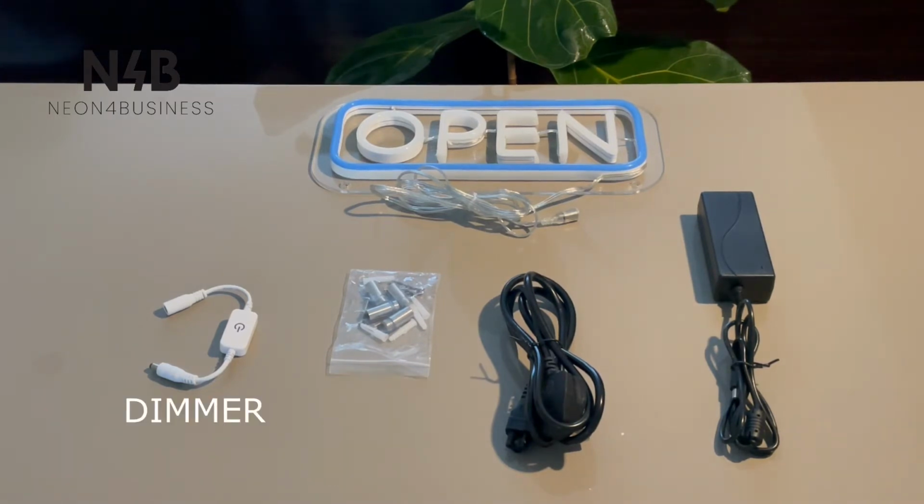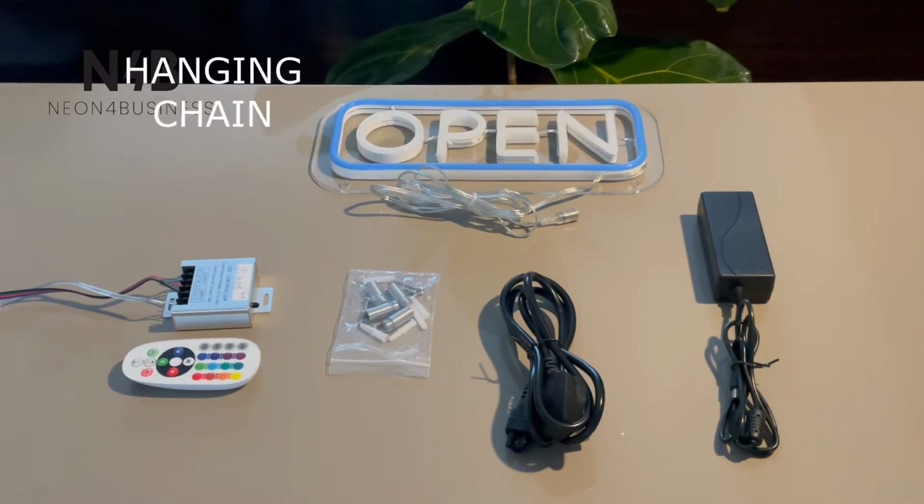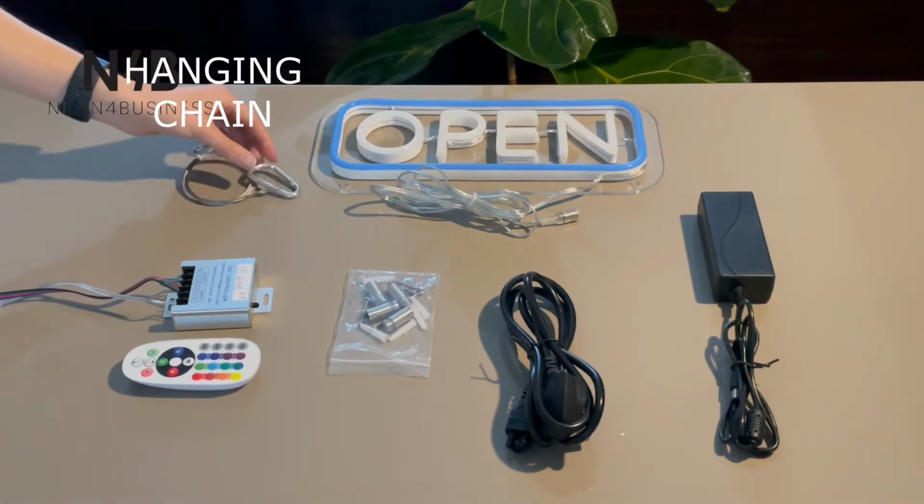And finally, the dimmer. In some cases, you will receive a standalone dimmer. And in other cases, you will receive a dimmer with a remote control. These are just some examples, but the design and setup of the dimmer may vary. If requested, we can also provide you with a hanging chain.